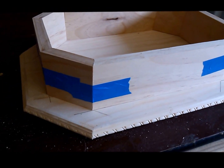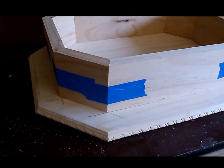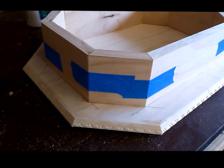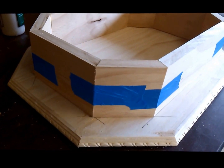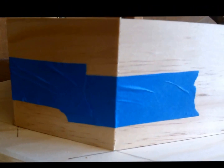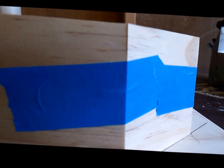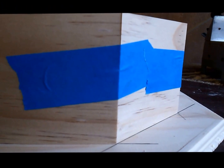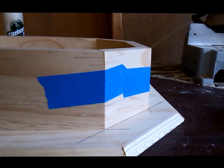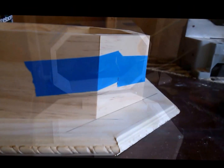So the painter's tape has some stretch to it. If you attach it to one side, pull it tight, then pull it against the other piece of wood you're connecting it to, it actually forms a pretty tight grip and seal in the seams. So you can see the seam sit nice and tight together. Now what I will do is I'll go through and shoot some brads. That way I make sure it stays where I want it while it's drying. Once the brads are in, then we'll set it to the side and start working on the other section.